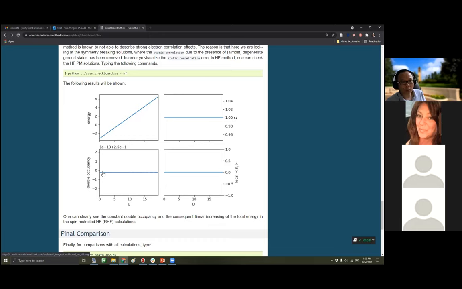Because here, if you solve the embedding Hamiltonian at the Hartree-Fock level with the solution having the singlet symmetry, then you don't have any way to take care of the on-site Coulomb repulsion. As a result, you have a fixed double occupancy, which is 0.25, and it's fixed. Exactly this is the reason, right? When you increase U with double occupancy fixed, your Coulomb interaction linearly increases. So as a result, your total energy will linearly increase.